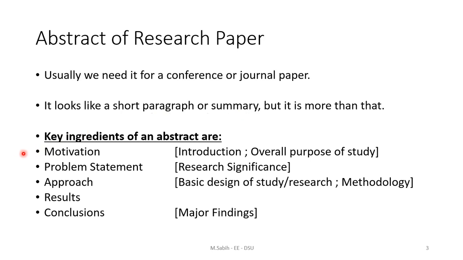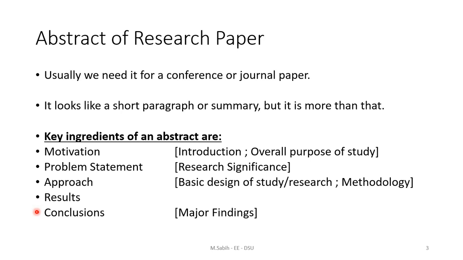इसमें हर एक sentence it's basically has a proper meaning or conveying some information. For example, the motivation or the one liner or two lines of motivation are conveying the purpose of the study या introduction बताती हैं. Then there are some lines जो कि specifically problem statement उस research की बताती हैं, उसकी significance बताती हैं. Then we have the approach that you might have used or the other people have already used in this research method. क्या use किया उन्होंने. Then comes the results. उसी में abstract में ही कहीं पे results भी mention होंगे, और इसी तरह abstract के अंदर ही एक छोटा सा conclusion भी होगा.